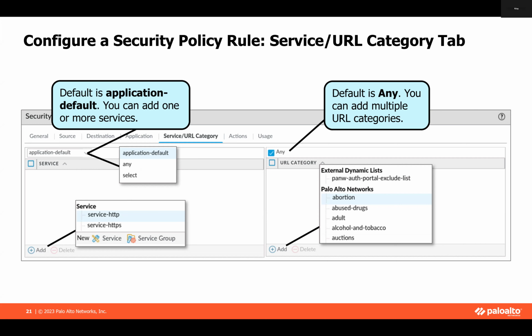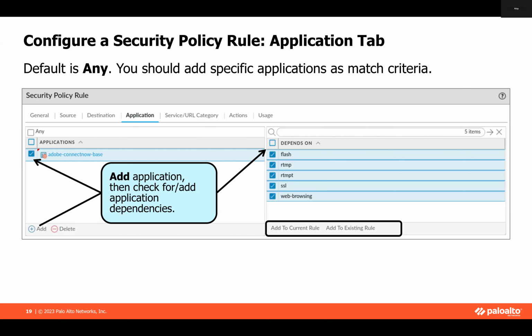For example, on your application side, this would be something like where you add Microsoft for your Xbox to be able to go outbound. You would add the Microsoft application stuff in order to allow Xbox updates out or something like that behind the firewall. Microsoft updates on your PC, all of those kind of things, you would have to go pick those applications to start allowing them, which is, again, why you would turn it to any at first, let your business run for 30 days, go back and figure out what your business is using.